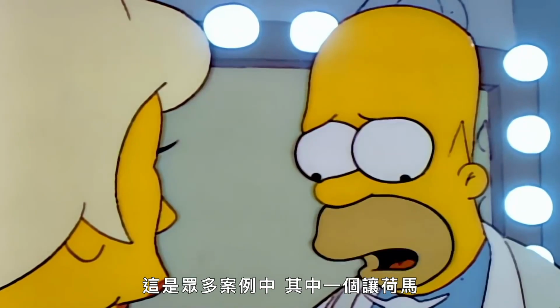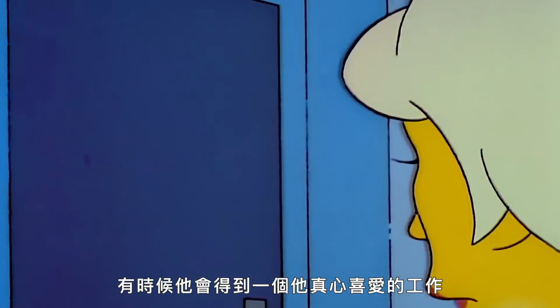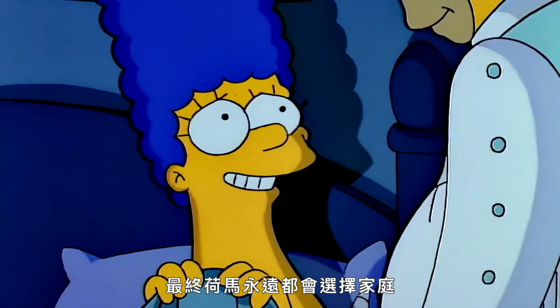Homer gives up this sweet gig after realizing that it might cost him his marriage with Marge. And this is one of many cases where Homer has to choose between his job and his family. Sometimes he gets a job that he truly loves doing, but it's going to cost him his family, and at the end of the day, Homer always goes with his family.